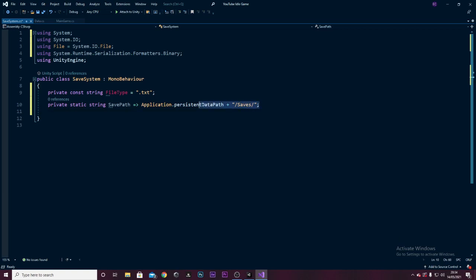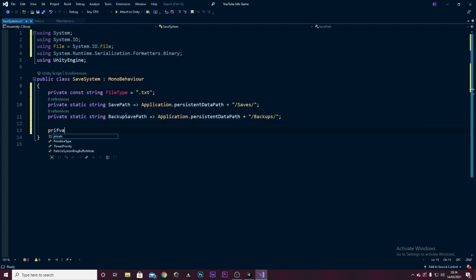I'm also now just going to copy this exact same code, come down, and this one won't be called save path. This will be called backup save path, because we also want to save some backups just in case of any corruption. So for every 10 saves, we're going to do one backup save. So then this will be /backups. You don't have to do backups, but it's kind of better if you do, because it allows you to back up any lost data.